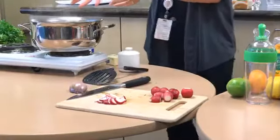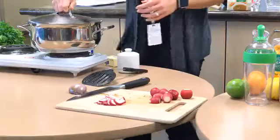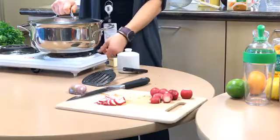Okay, this is up to almost a boil, so we're gonna go ahead and cover that. And turn it down just a little bit.